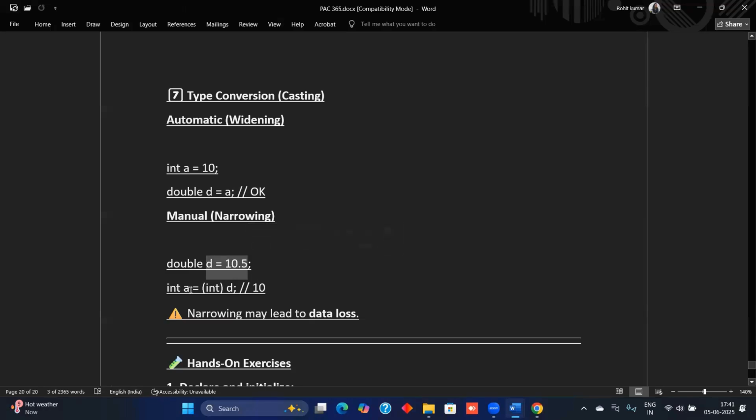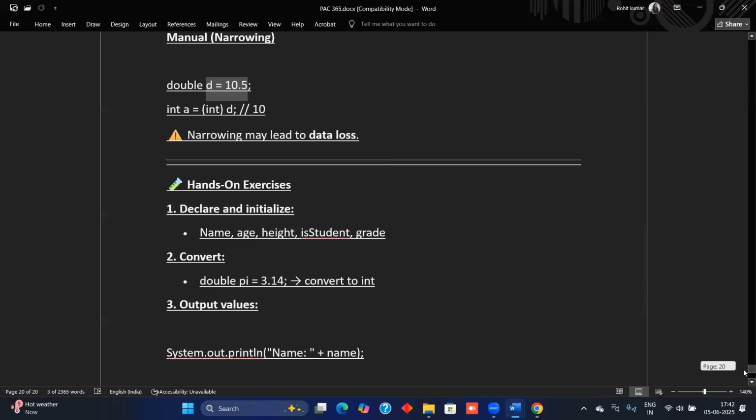When it is compressed and converted to an integer value, the decimal part is removed and only the integer part is kept. So narrowing basically results in loss of data due to the compression.